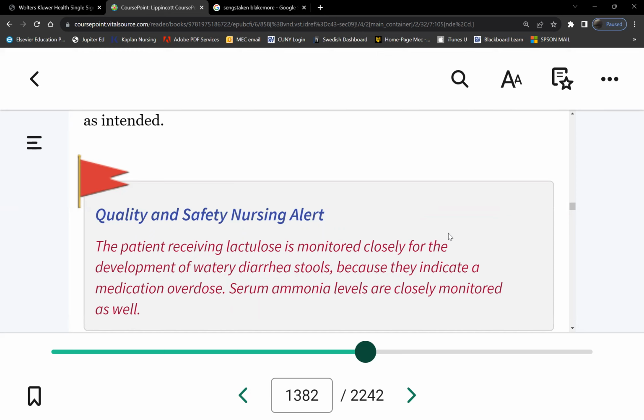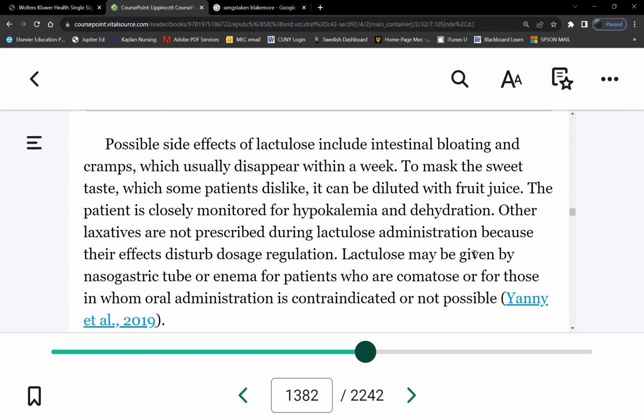Okay, it's not a matter of BMs. The lactulose will absorb the ammonia and then take it out through the stool. That's the whole thing. So you can't use a laxative. No, it has to be lactulose. Lactulose just happens to be a laxative, but it's the only one that works on ammonia. The others, the Dulcolax, those things don't get rid of ammonia.